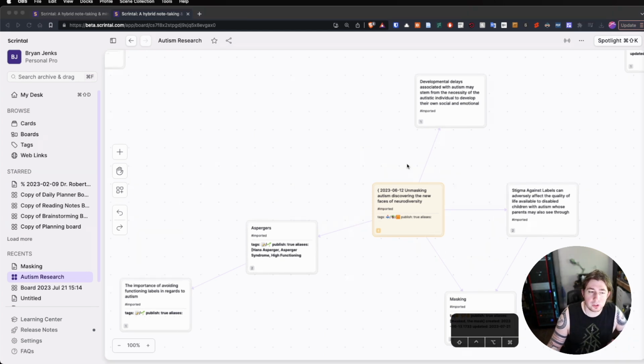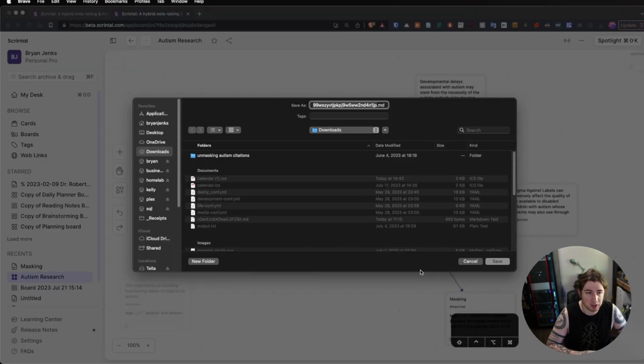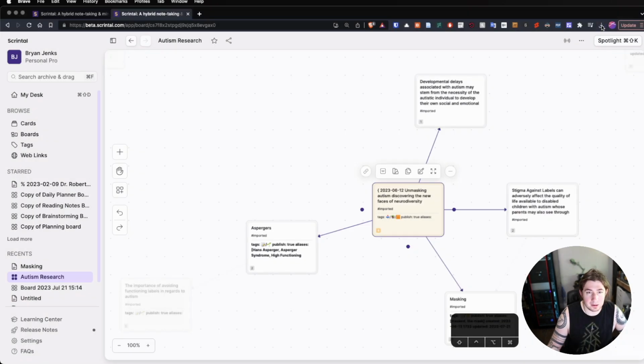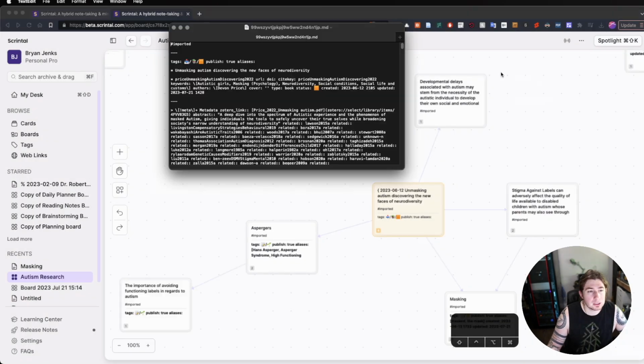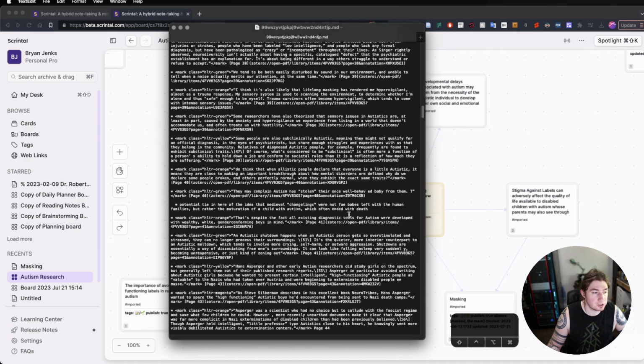So there's a lot of things that we can do with this. All right, now there are some really cool exporting options. I can select a card and I can download it as Markdown. So if I've already done this and I've imported something from Obsidian, I might not do this, but I can export this and then actually open up that Markdown file, and it will open up a file of Markdown with all of the content in there.